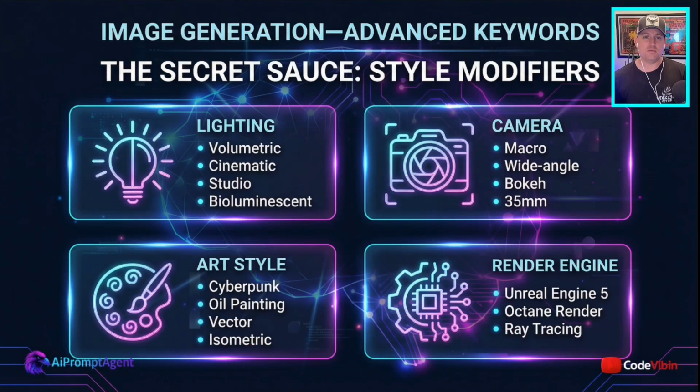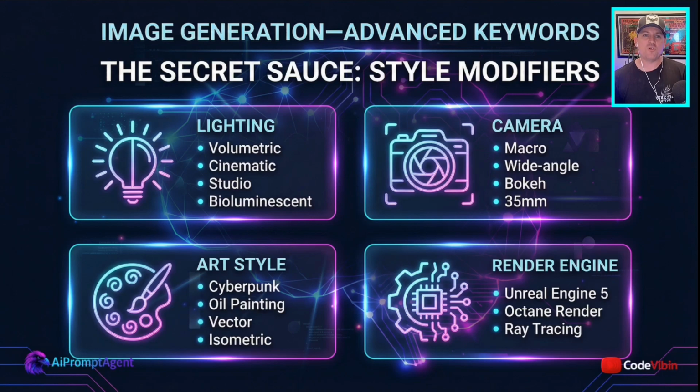Let's look at the keywords that unlock professional results. To get professional images, you need a vocabulary of magic words that the models recognize. Keywords like photorealistic, 8K, Unreal Engine 5, and cinematic lighting act as shortcuts to high quality aesthetics. Understanding terms like aspect ratio, like 16 by 9, and stylize, like S250, gives you technical control over the output. This slide provides a cheat sheet of these essential terms. Mastering this vocabulary allows you to move from random generations to deliberate artistic creation.